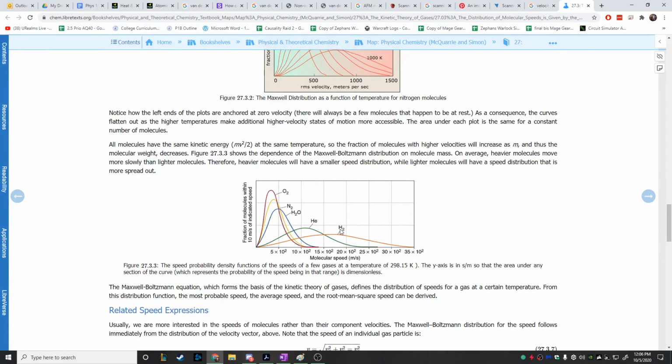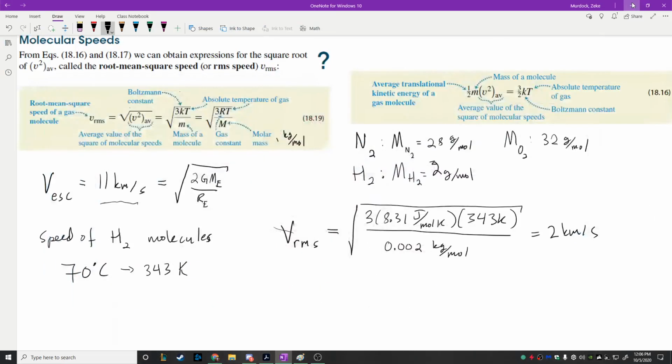Okay, and with hydrogen, if you look at this, they're going really fast, basically. And I don't know what temperature this is, but my point is that there is a distribution, and it flattens out like this, where a whole lot of the molecules are moving really fast. How fast the molecules move is not constant, because they're going to interact with their environment, with all kinds of things. So there's a lot of molecules that are moving way faster than this. And if they move close to Earth's escape velocity, they're going to escape from the planet.